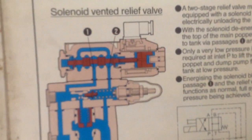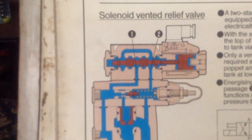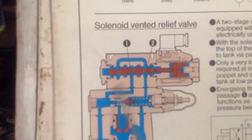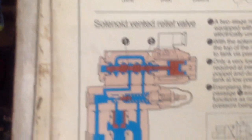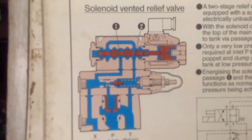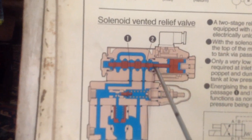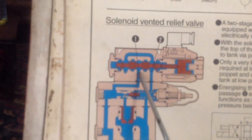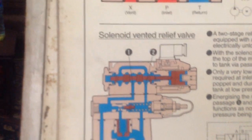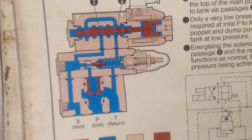Now we go to the solenoid vented relief valve. A two-stage relief valve may be equipped with a solenoid valve for electrically unloading the system. With the solenoid de-energized, the top of the main poppet is open to the tank via passage 1 and 2. Only a very low pressure is required at inlet P to lift the main poppet and dump pump flow to tank at low pressure.